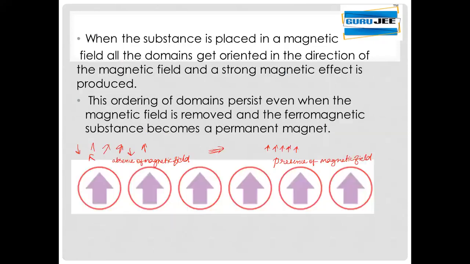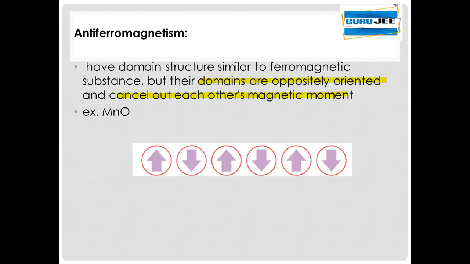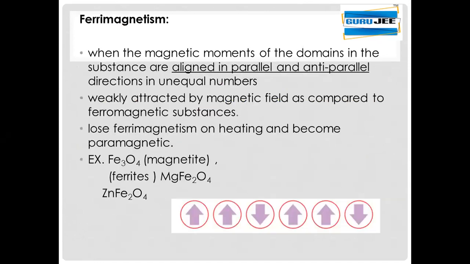Okay, here is the diagram for ferromagnetism. Here you can see that in the absence of a magnetic field, these electrons are arranged randomly. There is no particular direction. But in the presence of a magnetic field, they are arranged in a special alignment. You can see this in the diagram. All are arranged in the same manner. That's all about ferromagnetism. And antiferromagnetism we already discussed. So here we completed the chapter of solid state.